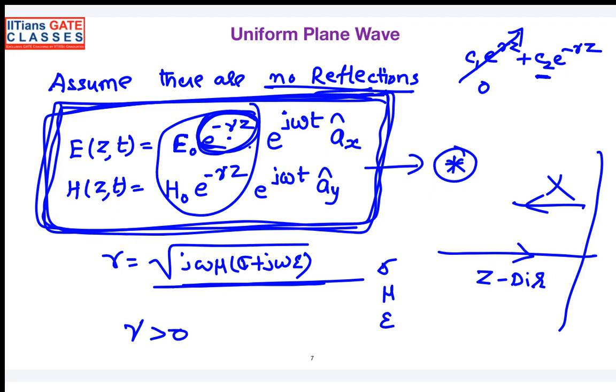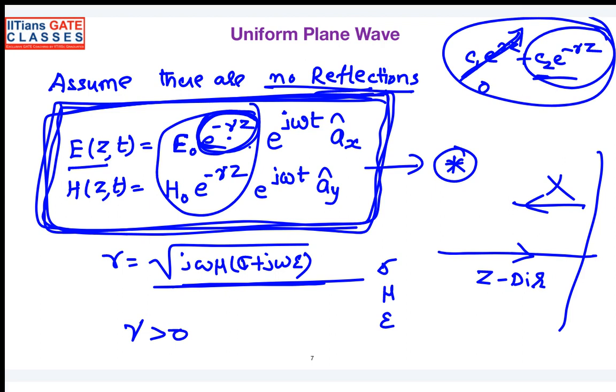Student: Sir, whenever reflection is present, then both will come? It's not amplification; it's the reflection plus incident. Yes, both are combined. Exactly. Whenever there is any reflected wave, the total electric field will be the sum of both the first term plus the second term. Both terms will be present. And once again, if there is no incident wave, there is no reflected field. So either these two terms will be present or only the second term will be present.